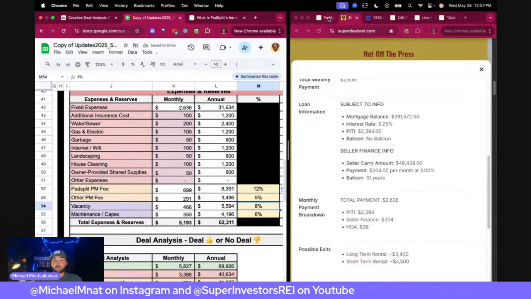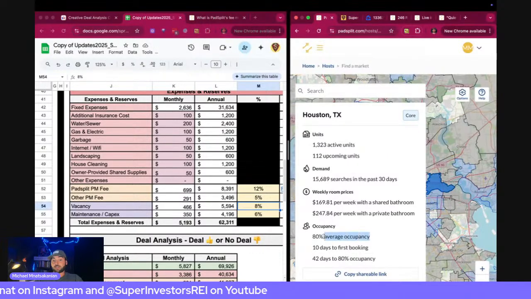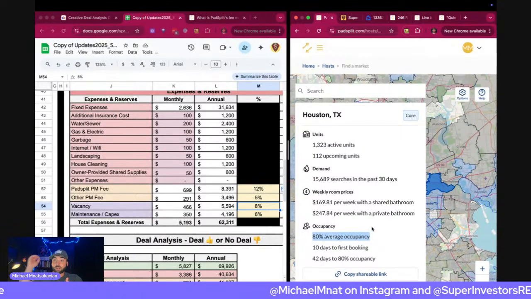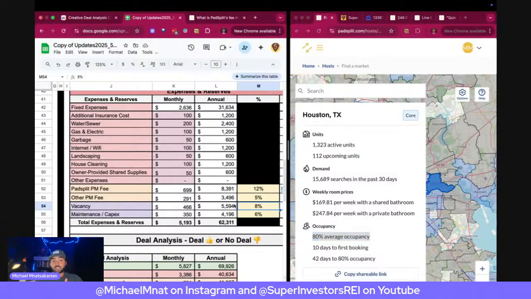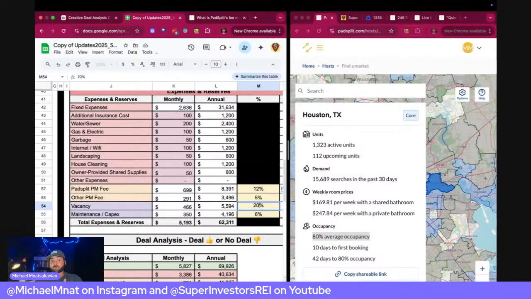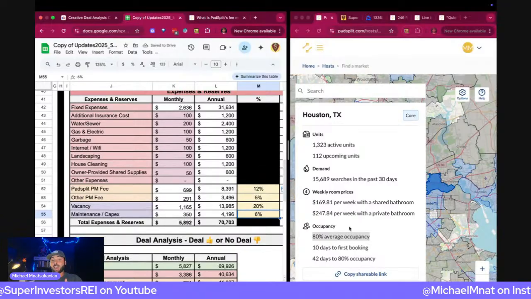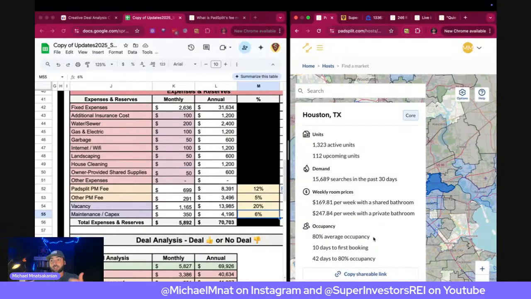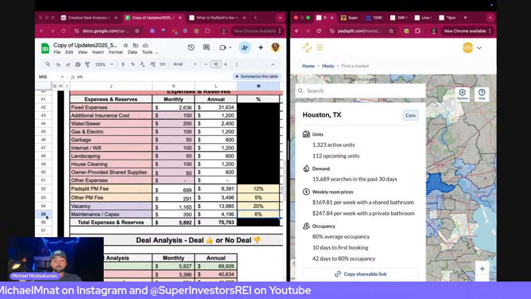The vacancy at this property we saw, it has a very high vacancy, or it has an 80% occupancy, which means 20% of the time it is vacant, right? 100% minus 80%, 20% of the time it is vacant. So your vacancy is 20% here. That's pretty huge. That's going to kill most deals, that level of vacancy. Remember, that's average. You should be above average, but I want you to also be conscious of if you're estimating things that are inaccurate, you're going to have a very high risk of things going wrong.